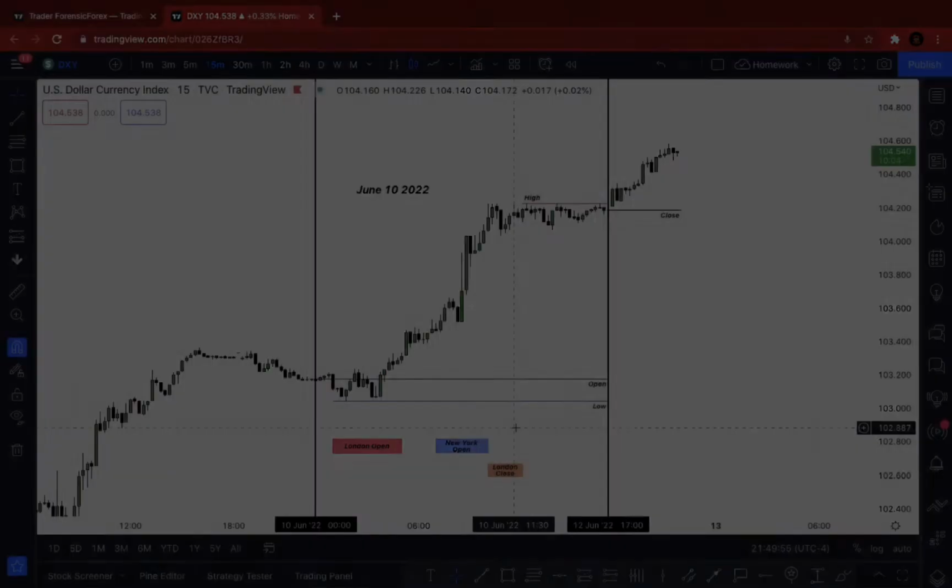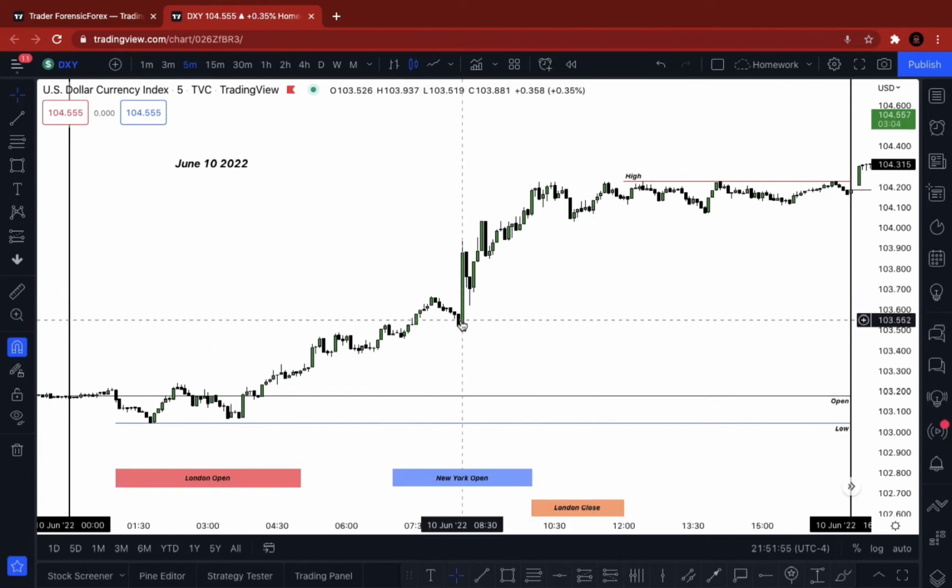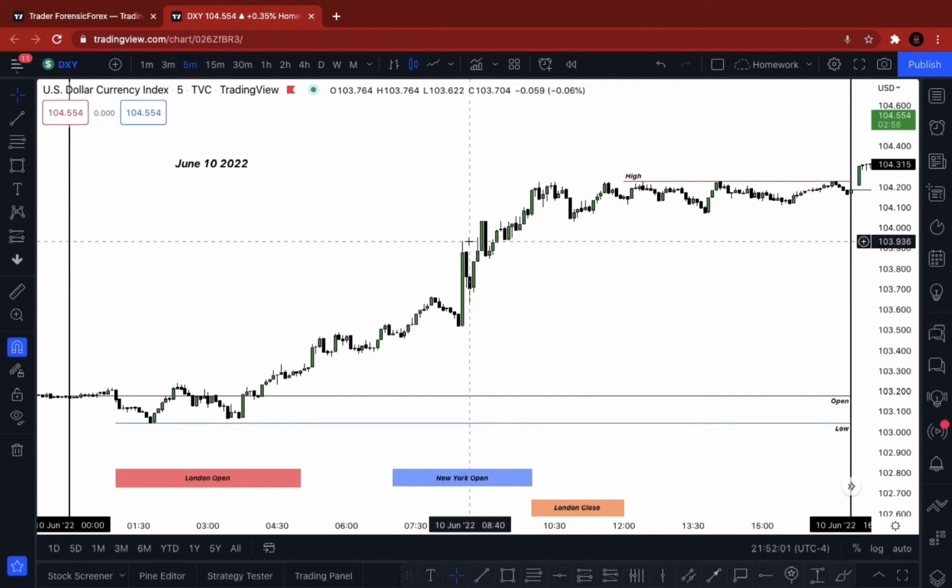When you go on the lower time frame, you're going to notice that there's much more data presented to you versus the daily time frame. The candles are made up of larger chunks, and as you go on the lower time frame, the candles or the chart are made up of smaller chunks. But within these lower time frames, you're going to see moments of speed occurring. You can see here there's a large amount of speed occurring here. You can see this is the largest candle for the entire daily session.